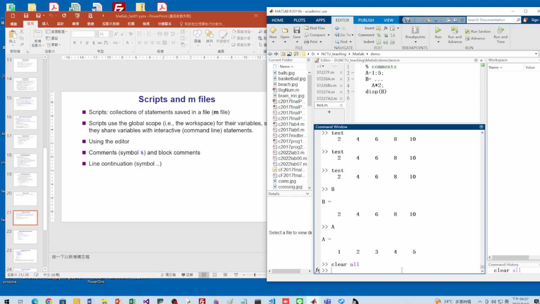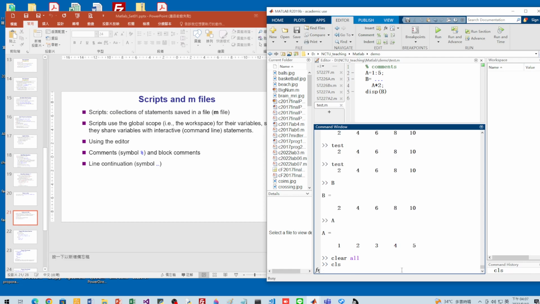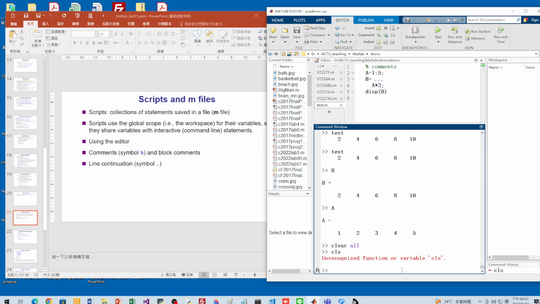This will clear out all the variables, and sometimes other resources like file identifiers will all be closed and cleared like this. That's for variables. Okay, and for the command window, you can do clear screen.